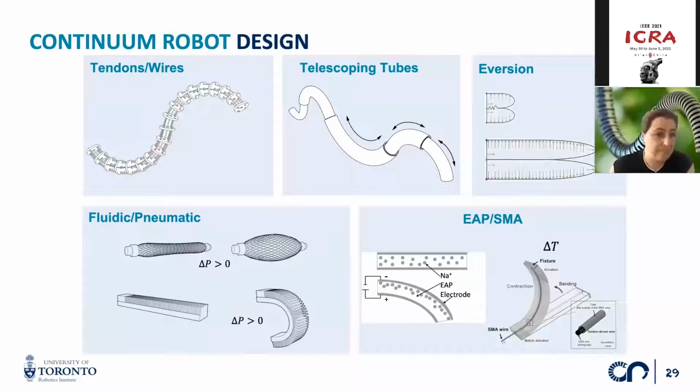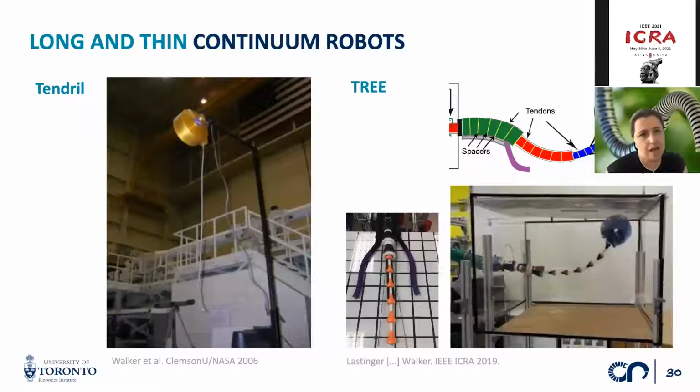And so there has been some work, not much, only very few researchers have been looking into these long, thin continuum robotics applications. And one of the important pioneers is clearly Ian Walker from Clemson University. He has been one of the first that built a very long continuum robot that we see here. It's the Tendril that they built together with NASA, which was 1.5 meters long and a tendon-driven spring design. They adopted it just recently and presented it at ICRA, I believe 2 years ago, as this tree concept where the robot has a variable topology and a telescoping structure at the same time. So they use tendon actuation and telescoping and also branching continuum robots to provide support, which I believe is a very promising idea as we are exploring larger machinery for inspection and tasks.